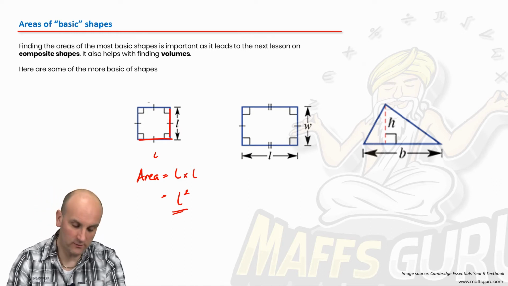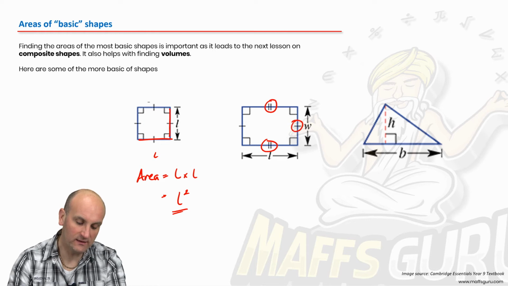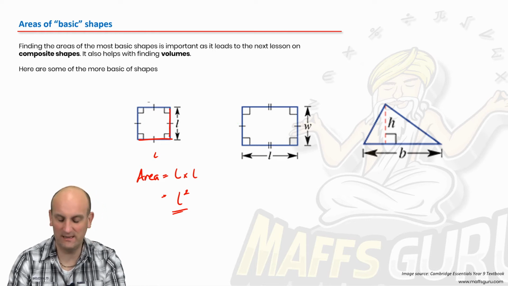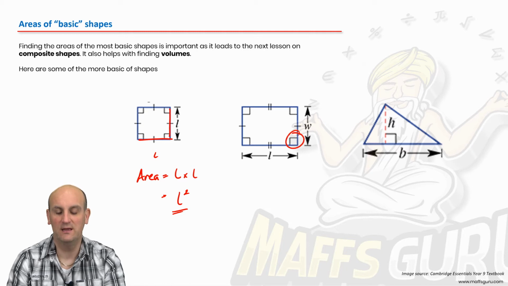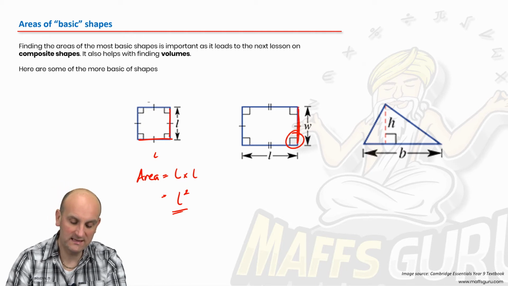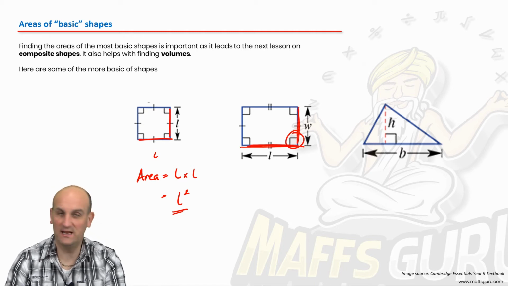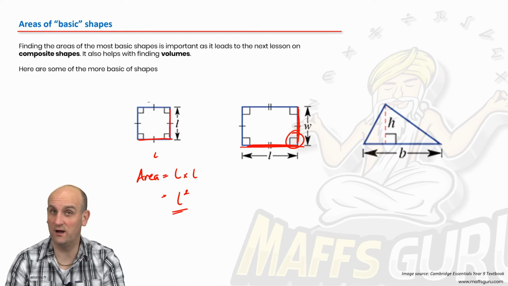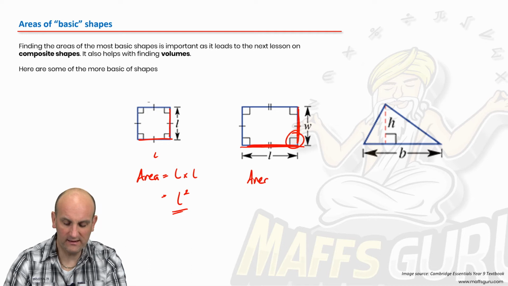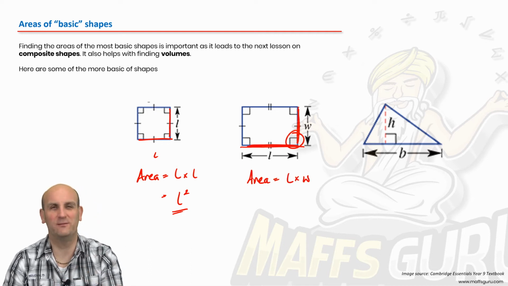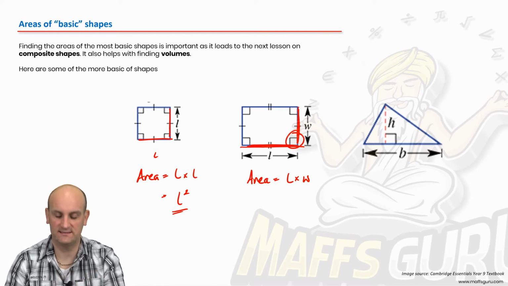This one, we know that this length and this length are the same, that length and that length are the same, but the point of it is, I can see a right angle in my quadrilateral. I know that it's that times that, which is length times width. Is that a width or is it a height? Too many people want to know. So area in this situation is length times width. Now I can't write that as L squared or W squared because I can only square when the letters are the same.